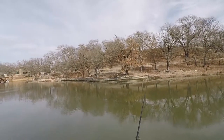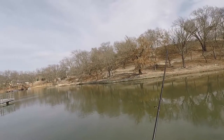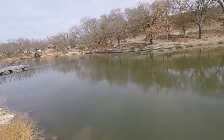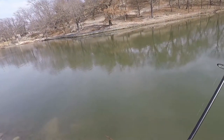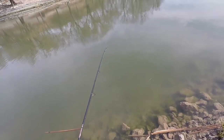So what I'm doing, I'm just bouncing this jig off the bottom a little bit, giving it a couple cranks, bring it in kind of slow, a couple more cranks. I don't know if you can see that in the water, but man, it looks good.